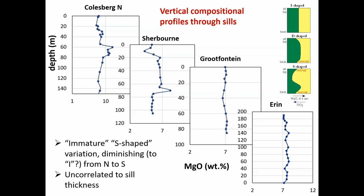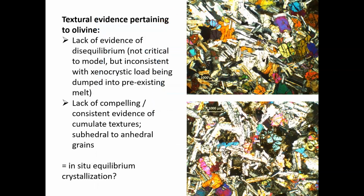Makes sense. So interpreting this, the default premise that previous workers on this were making was the kind of mobility of olivine as a cumulate phase within the vertical section to explain MgO variations. Now there is olivine in a couple of these sills, but not in all of them. So there's quite a lot of pyroxene, there's quite a lot of orthopyroxene in the interiors, and it can be coarse grained. Olivine is not that common, and it's never coarse grained in these rocks. It's always these little clumps of fine grains gathered together with no inclusions of any other mineral in them.